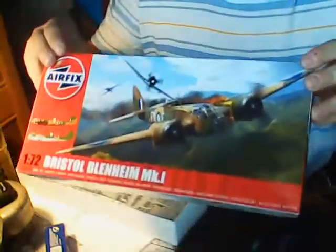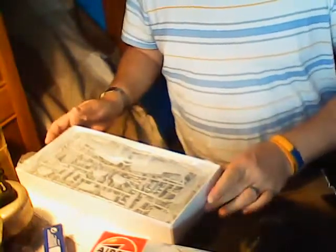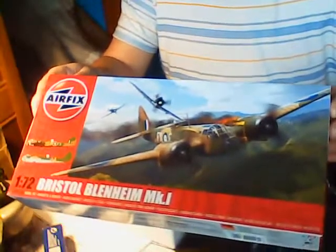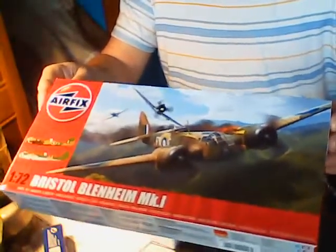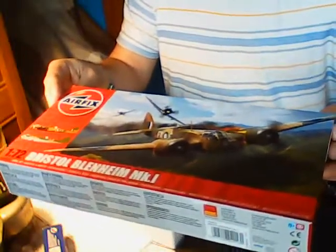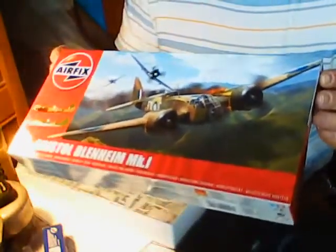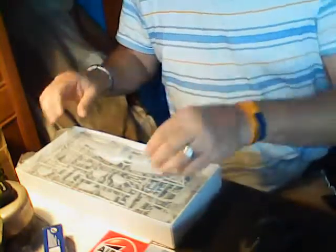Now the reason I've chosen this kit is because there's an airfield very close to us which dates from World War II, and it's RAF Nancekuke, which is also known as RAF Portreath. Now that base during World War II had these aircraft and a Bristol Beaufighter as well, and I think later on in the year, as the war went on, they had DC-3s and B-17s and other aircraft besides that. But I know for a fact that these were based there, and there is one that crashed not far from where we live here, and most of the crew were killed. So it's a very sad spot, folks. So we're building this in honor of the crews that were based at RAF Nancekuke, aka Portreath.